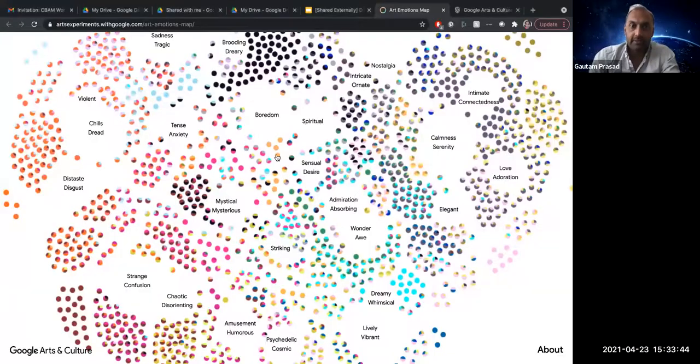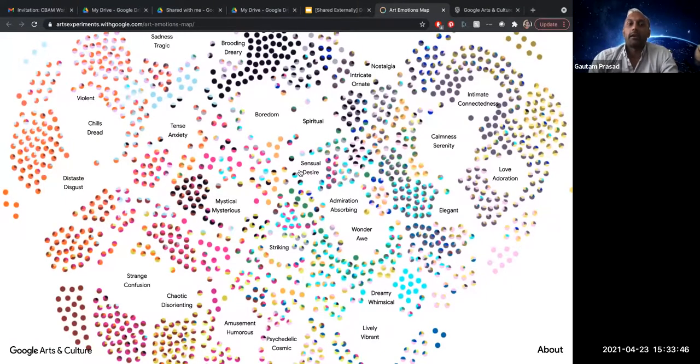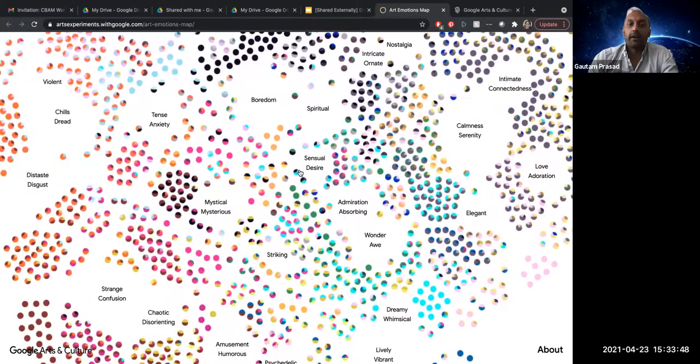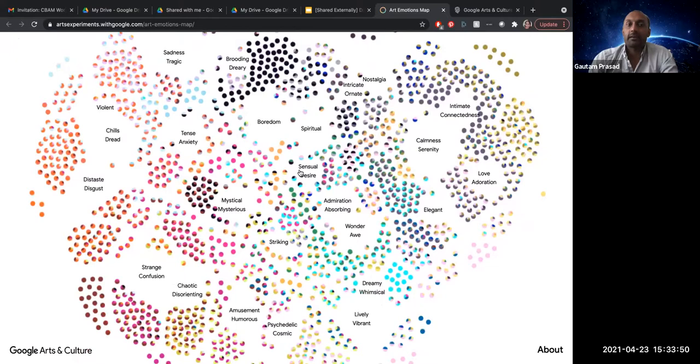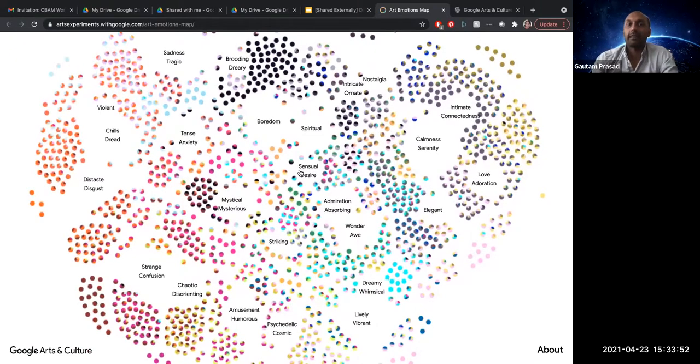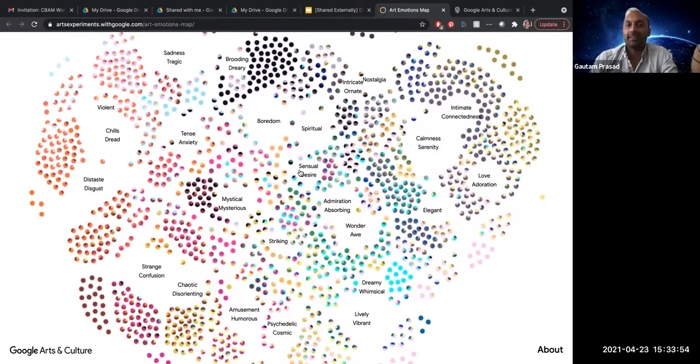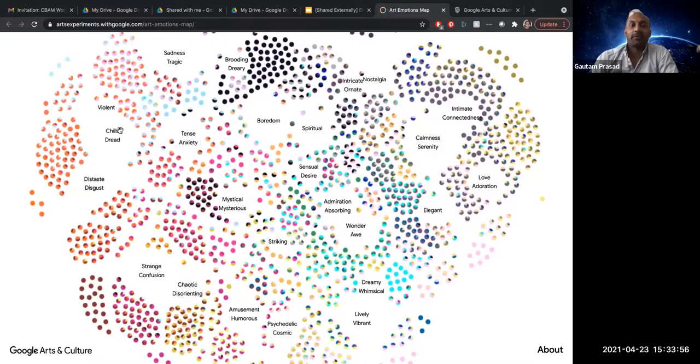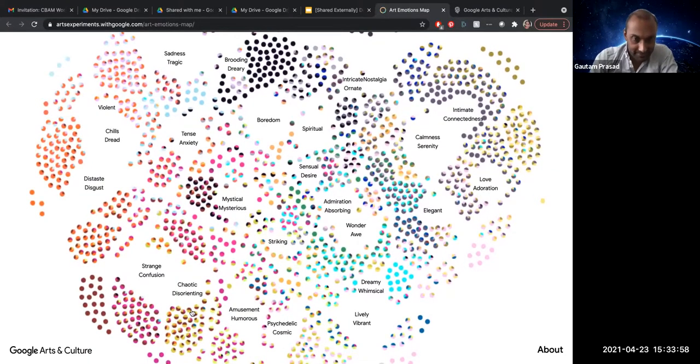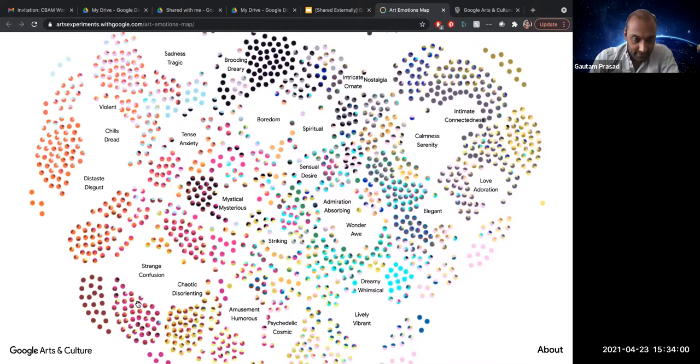Okay, so this is another t-SNE plot where different types of art were annotated with the emotion that it evoked. I'll highlight work of art.